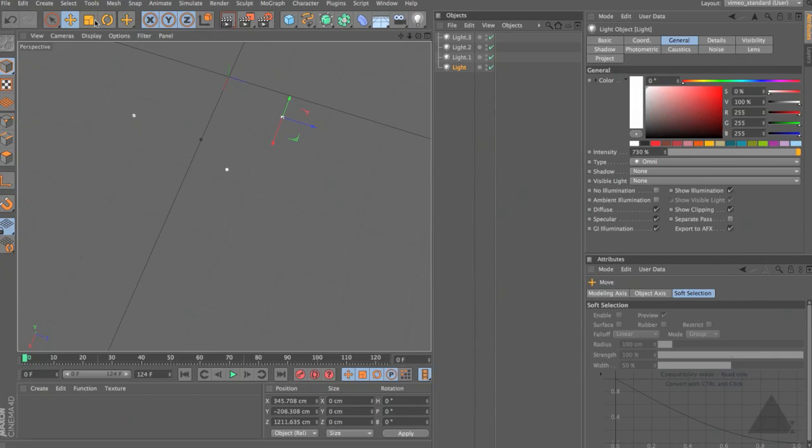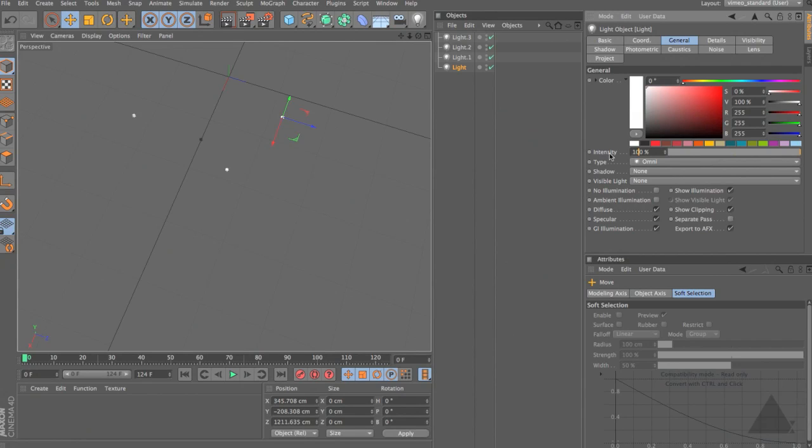Closing this down and coming back to our attribute manager. Let's select our light again. You can right click on the little spinner here and that will reset that value to the default value. Another thing that you can do is if you type a number in like 85, if you decide against it, you can just press escape before accepting it and it will go back to the value that was in there before you changed it.